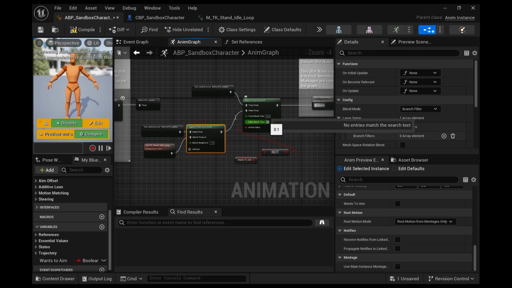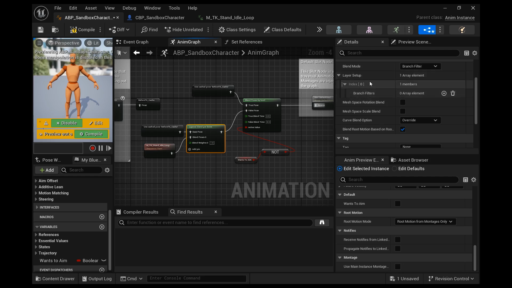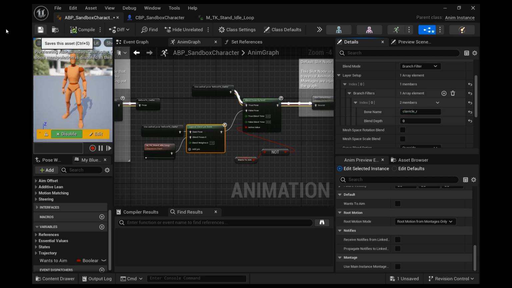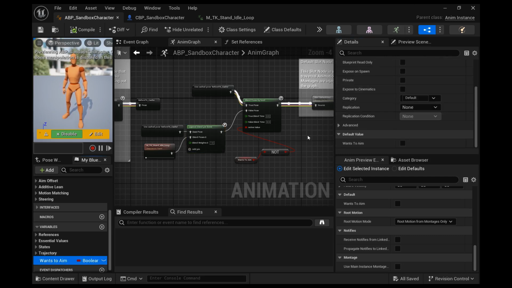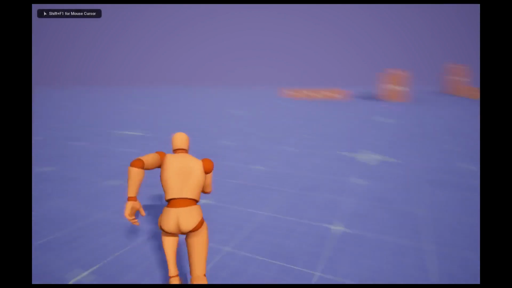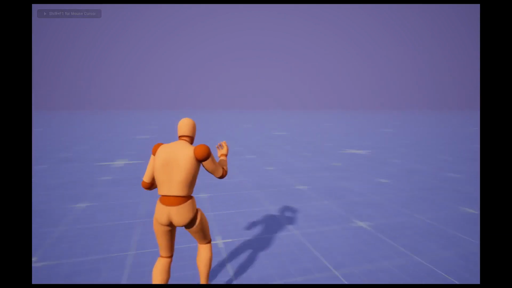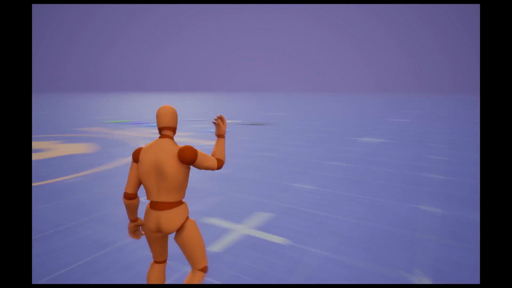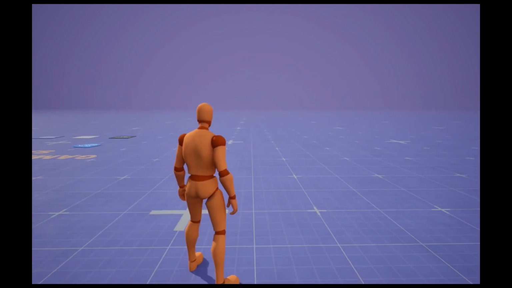All right, I'm going to change these blend times to something like half a second. It'll be a little bit cleaner. In the layered blend per bone, under the layer setup where branch filters are at, we just want to add one and then have it be the clavicle R. Alright, so everything after the clavicle will use this pose. Alright, and you can see if we check it just by default, but we're not going to do it here. I just wanted to show you. And it's right click. The default aim control in the sandbox character is the right mouse button.